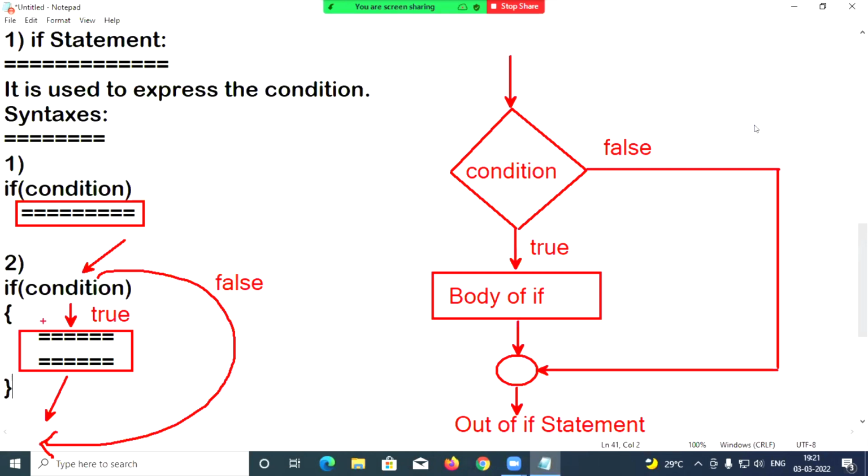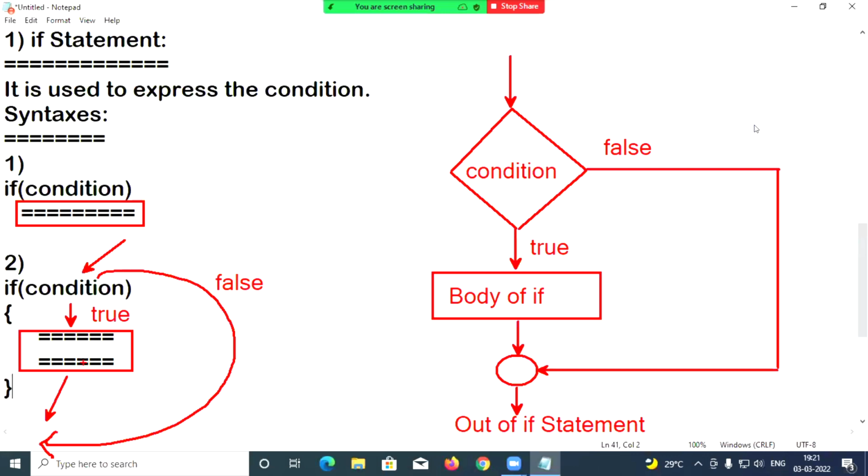If more than one statement is there, you have to write braces compulsorily. By mistake, if you don't write them, the first statement is inside the if and the second statement is outside the if. It is not an error, it will understand like that.